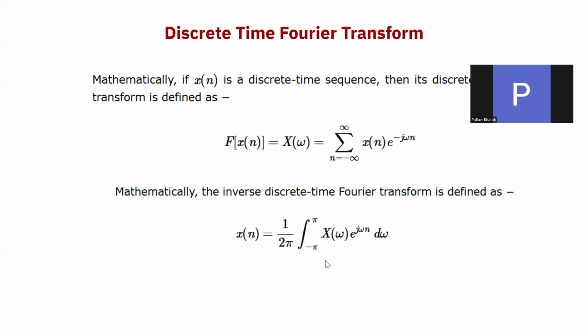You can also understand this from the formula given here. It is 1 by 2 pi, minus pi to pi. That means it is taken for the interval of 2 pi only. Why? Because it is periodic. Also, the sign given is an integral, which is used for continuous functions, and here the sign is a summation, which is used for discrete functions. So this is one way of remembering the spectra and the signal representation.